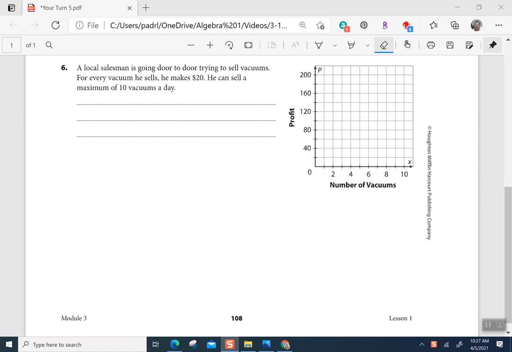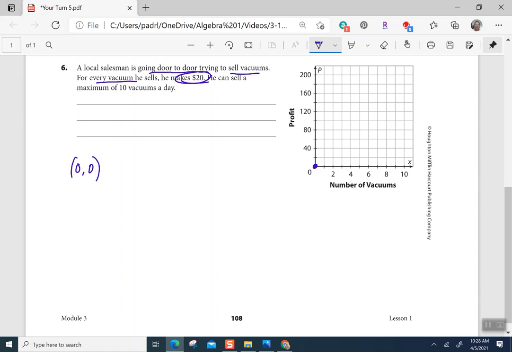Okay, here's what I noticed was interesting. You got a salesperson, and the way this is working is this salesperson is knocking on doors, going door to door, trying to sell vacuums. For every vacuum he sells, he makes $20. So let's take a quick little mental picture of what this is like. He walks up to the first door, and the first door never opens on him, and he has to turn around and walk away. How much money did he just make? I would assume he didn't make any money, so therefore it would have to be 0. So my first ordered pair would be 0, 0.